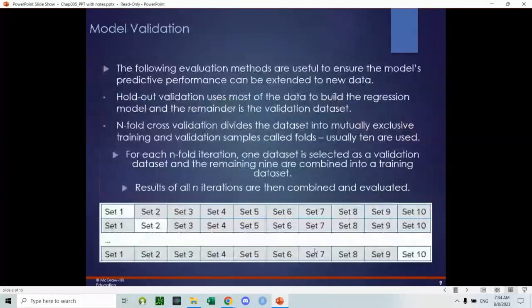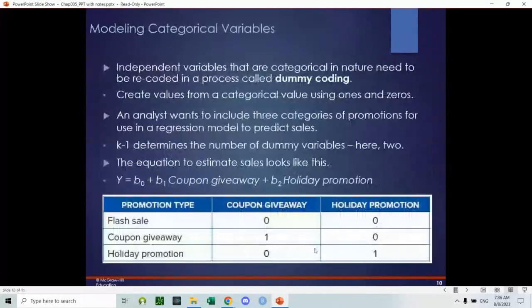All right. So independent variables that are categorical must be recoded using dummy variables, or dummy coding. So basically you take every possibility that a categorical variable can be. Let's say you have color as a variable, and there are 4 colors: blue, red, green, yellow. You'd have to develop 4 dummy variables and make, is it blue or not? So 0 or 1. Is it red or not? 0 or 1. Yellow and green, same idea. So you'd take one categorical variable and make it into 4 dummy variables.